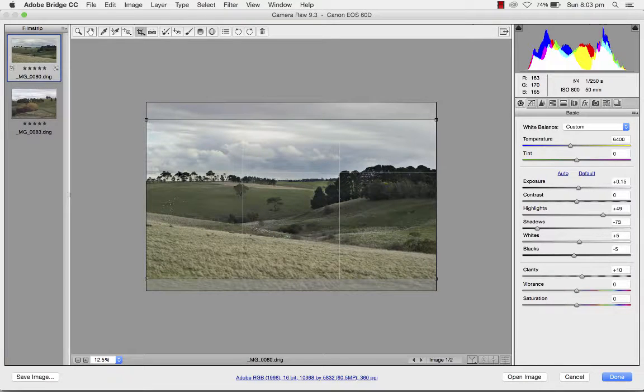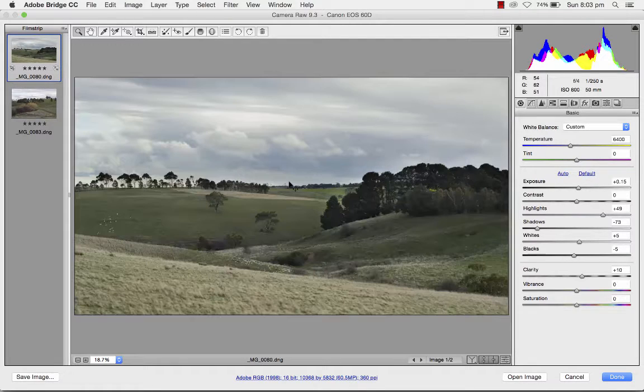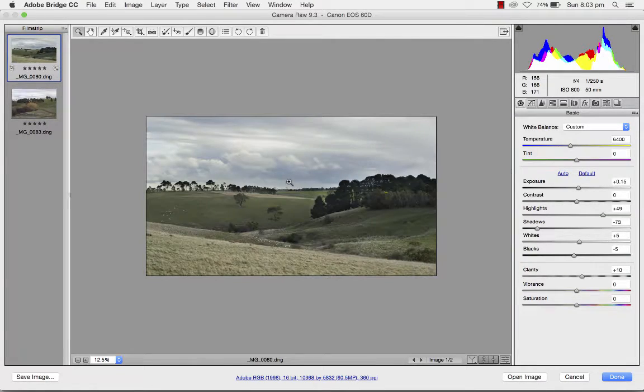And as you see, when I run that crop tool across the image, up comes our lovely little rule of thirds indicators. So if I decide what's important, the foreground or the sky. So what's most important? If I set that around there, that's what I end up with. The lovely line that leads directly into the image. I've got a little area there that needs fixing up, but I'll do that at my leisure.